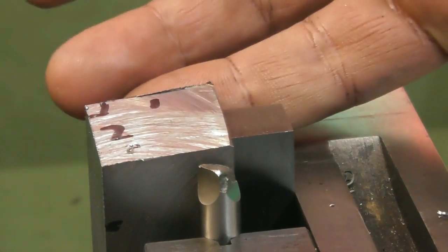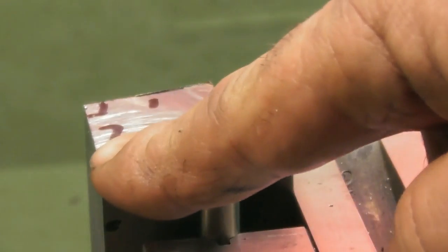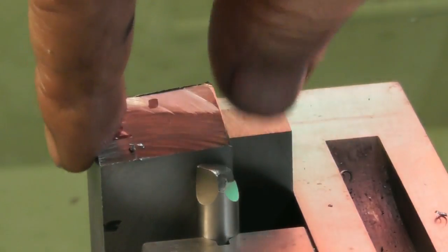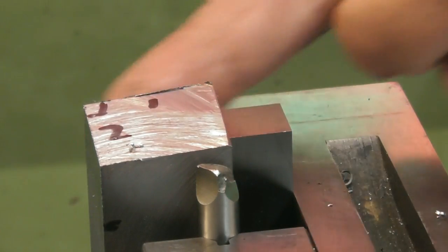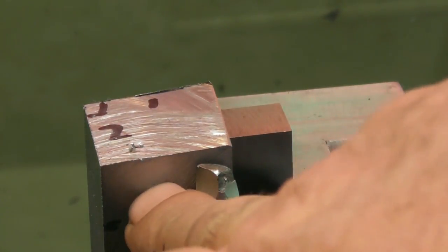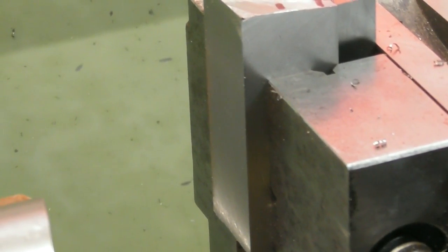Okay, so that was the first face I machined. That's against the fixed jaw. On the roller, I've just machined face number 1, and that's face number 2, and I now know that that corner is square, so I'll rotate it now clockwise 90 degrees to put the square corner down here, hit it back against the parallel. I know that face is going to be square. I'll leave the roller in again and machine this face here, which is number 3.